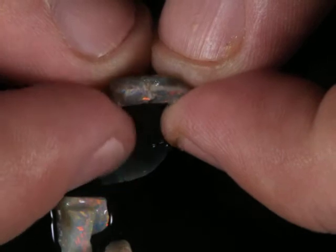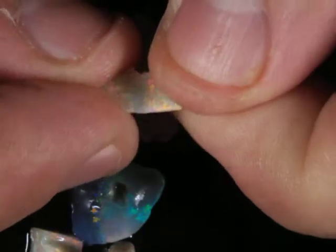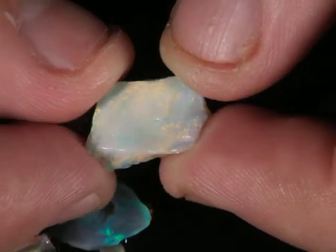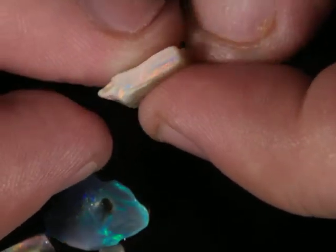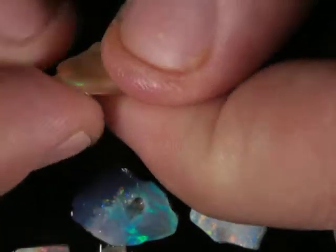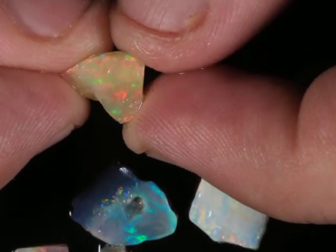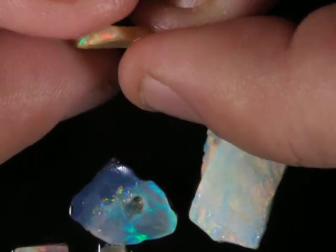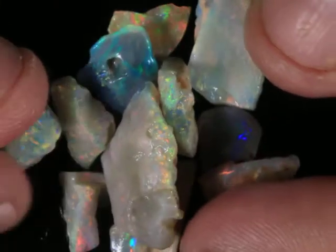Might get one or probably two little dark ovals out of this one. Look at that red flash. Looks like you have color all the way across it. Yeah, fun little group here.